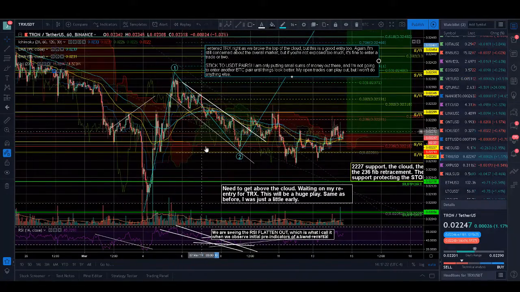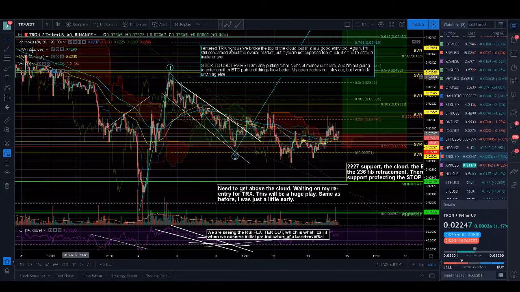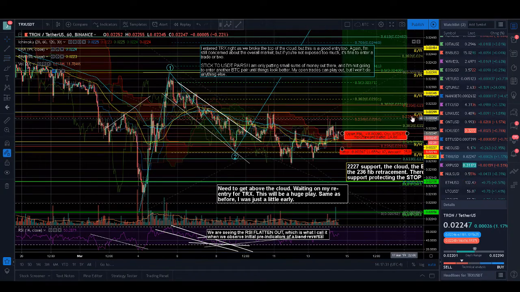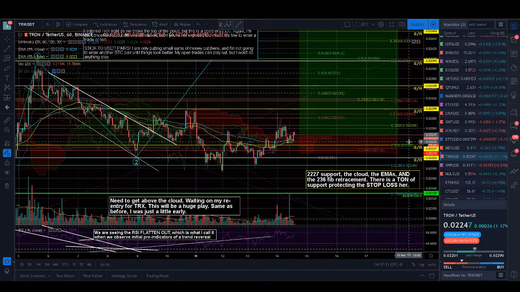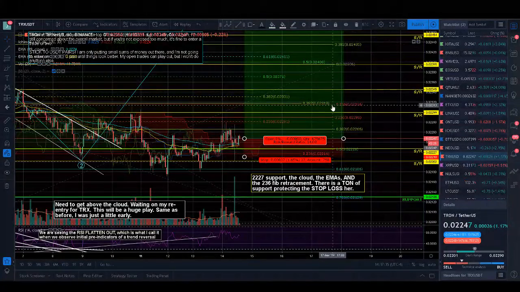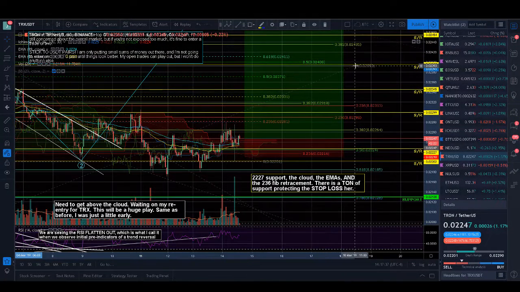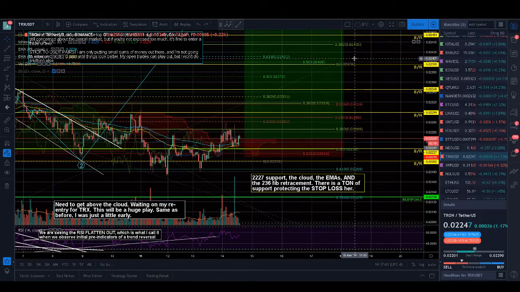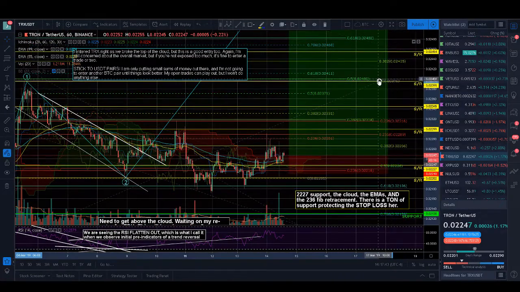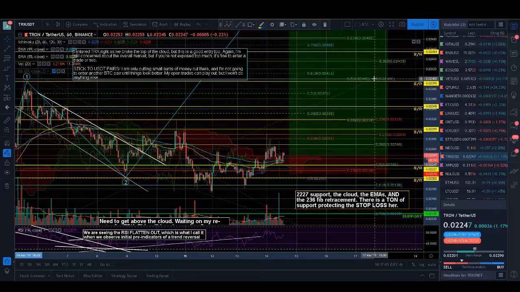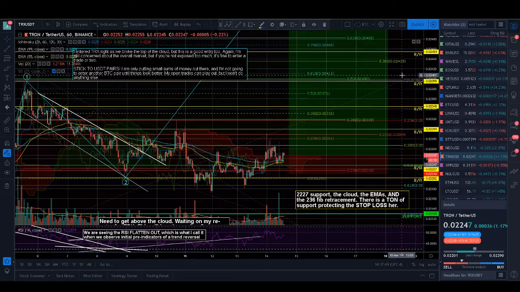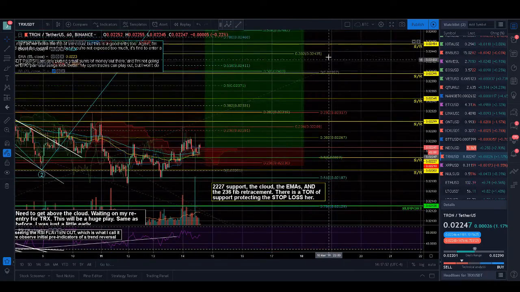Now you can see, if we were to look at just this wave one, right, let's do a fib retracement and get an idea of where the fibs are there. So you'll see we have, oops, one. Let's go out a little further just so I can differentiate, because I have so many other fibs on this chart. I've got to clean this up a bit.